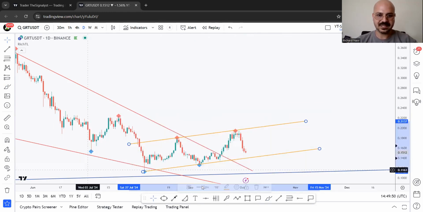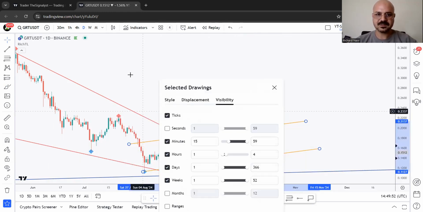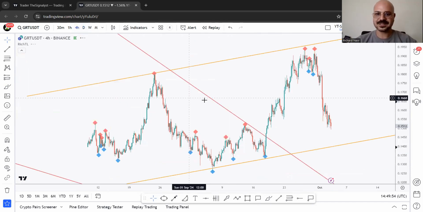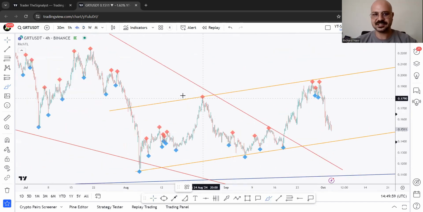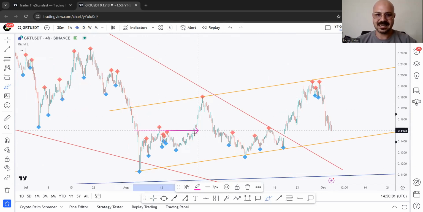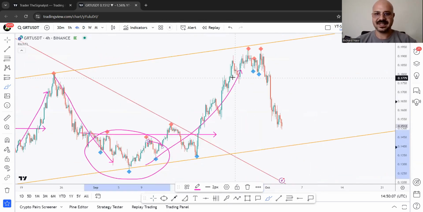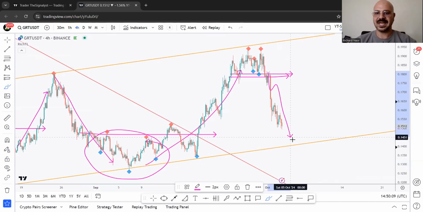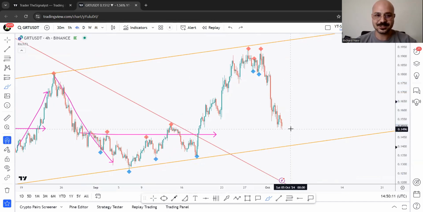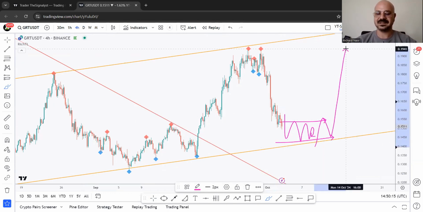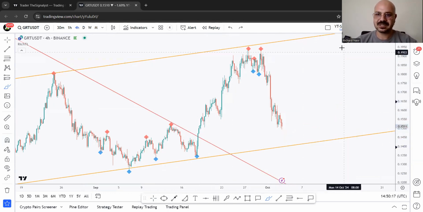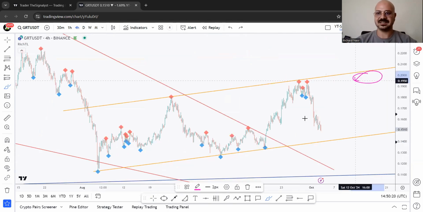Let's make this one appear on lower time frames. Perfect. If you zoom into the H4 time frame, this is it. Within this rising channel, we have been trading higher, pushing lower, trading higher again after this head and shoulders, the inverse one, was formed, and then after breaking below these lows, we have been bearish. So we're following the same logic while waiting for something here to form, and then we'll definitely be buying on its break upward and targeting the upper bound of the channel right there.